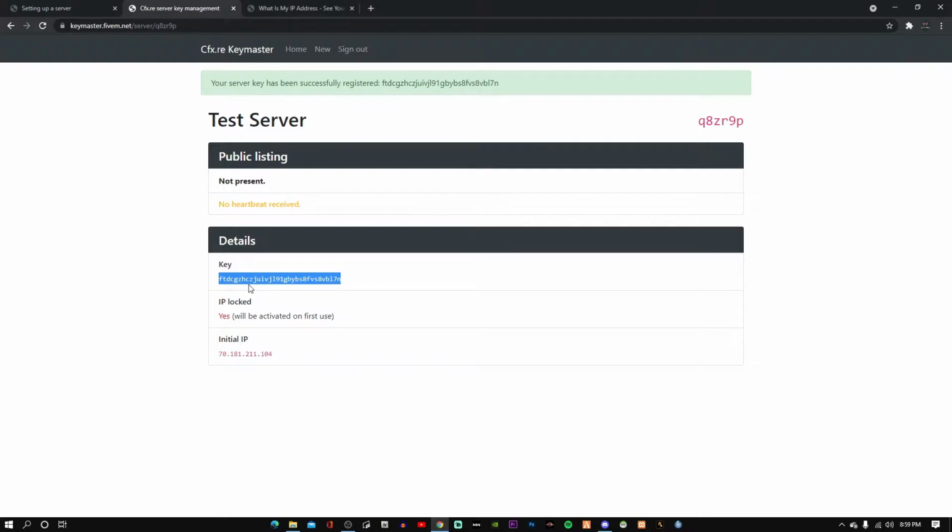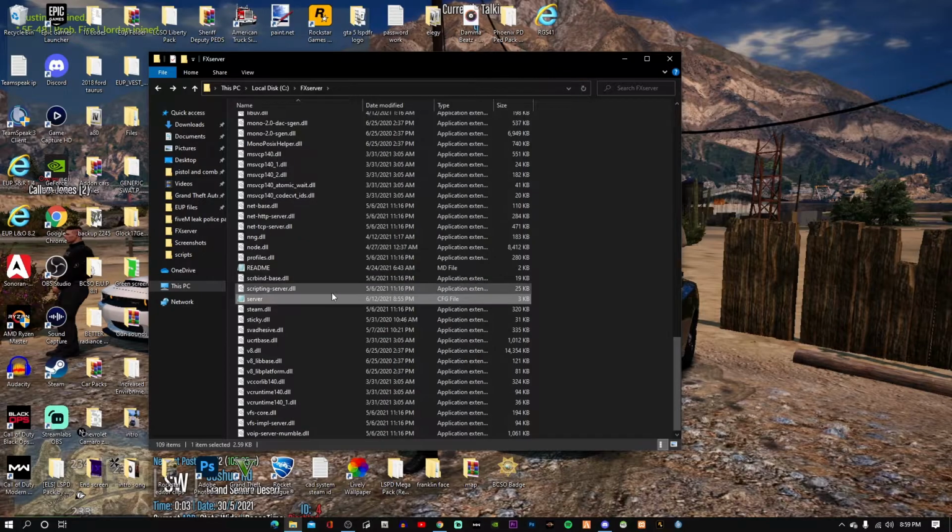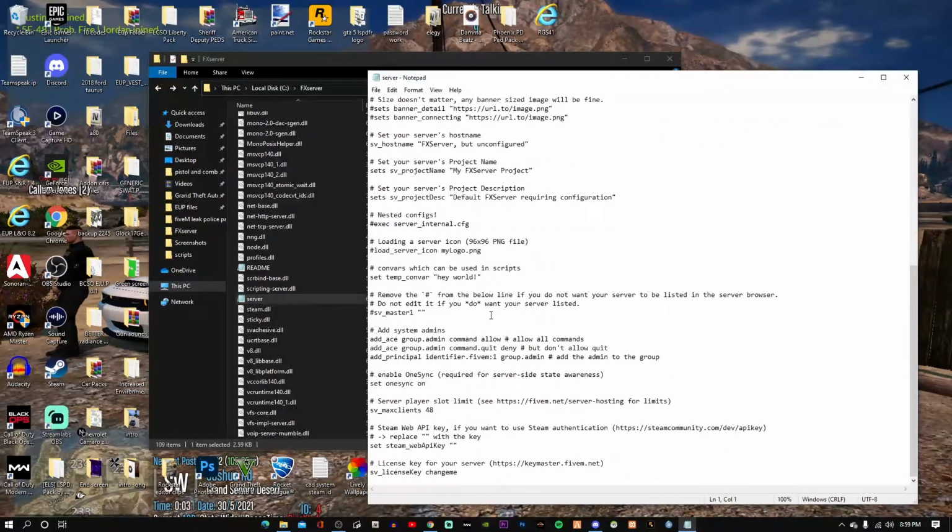Once you got the key, you're gonna open up your server.cfg. Scroll all the way to the bottom, where it says Steam Web API key, and right here, where it says license key for your server and Keymaster, where it says change me, erase that and replace it with the key that you got.